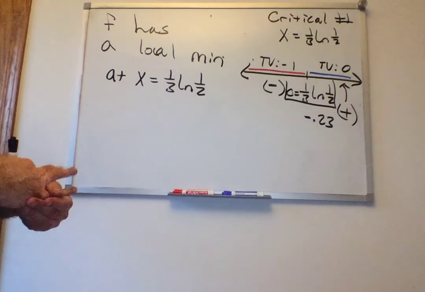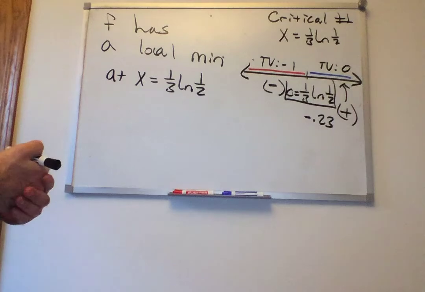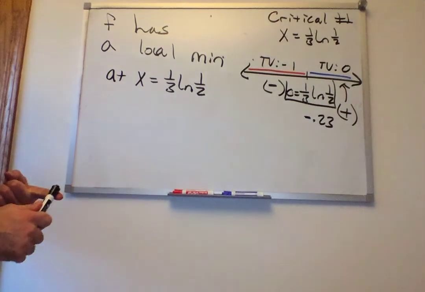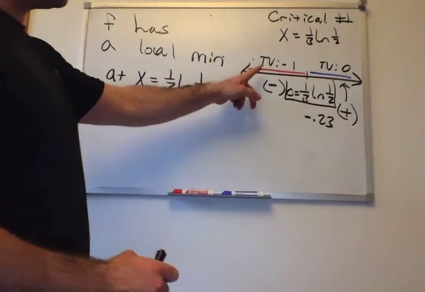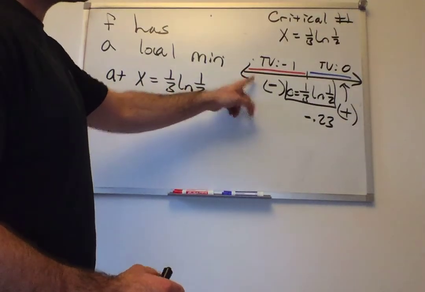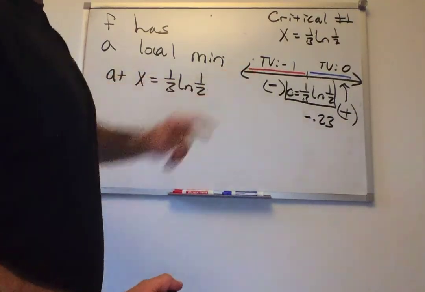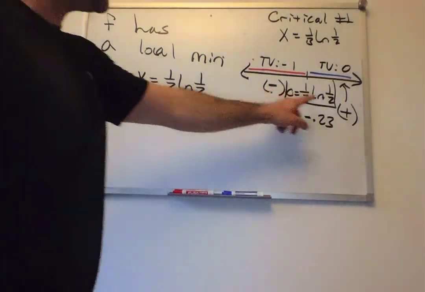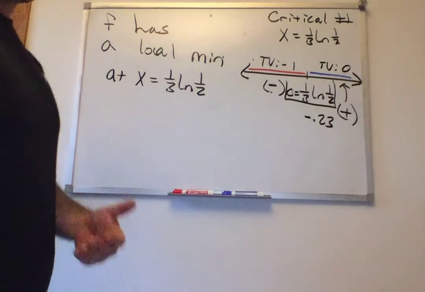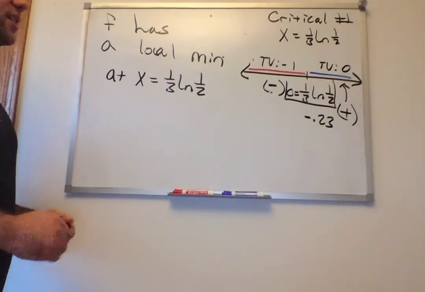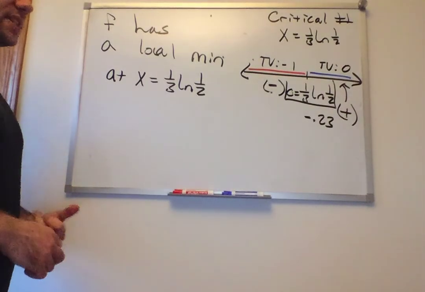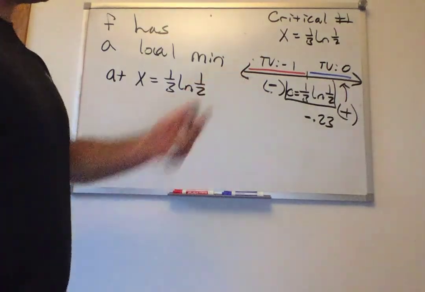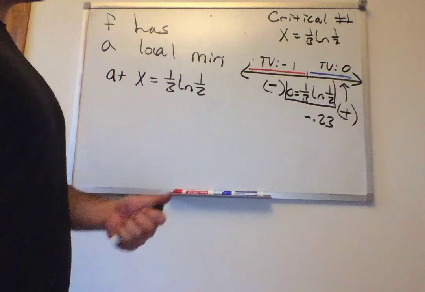Okay, so again, just to recap the first derivative test: you first find the critical numbers, which split up the number line, your domain, and then you pick test values and look at the signs of those and apply the first derivative test. Okay? You are going to need the first derivative test for the test. I am going to ask you a question to apply the first derivative test, so make sure you know it, okay?